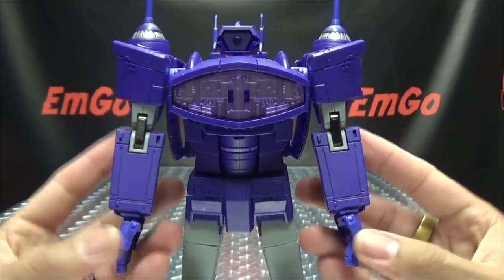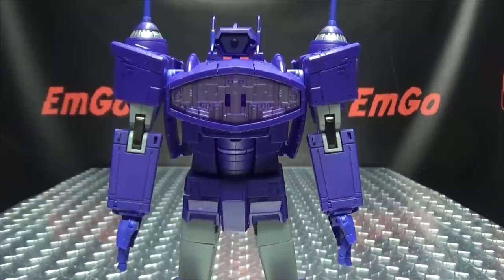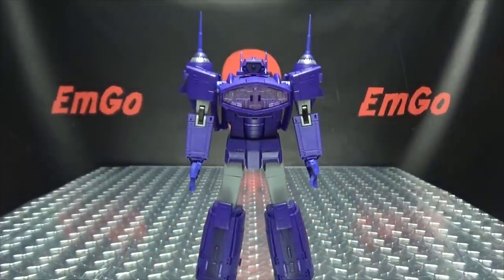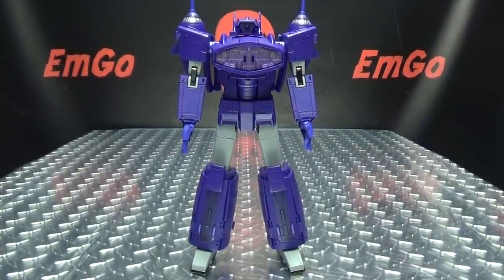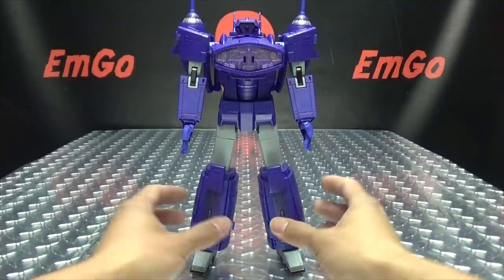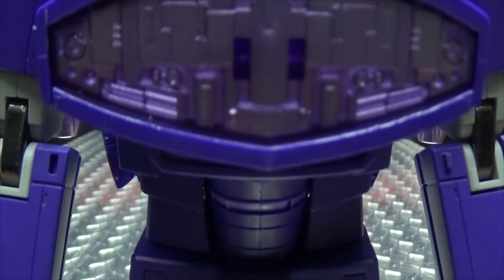Yes, we're done, woo! And there you go, there you have Purple Potato, aka Shockwave, in his robot mode. And he's a good looking Shockwave. You know, he's G1-y, but he still has kind of a little style all of his own. So I dig him.